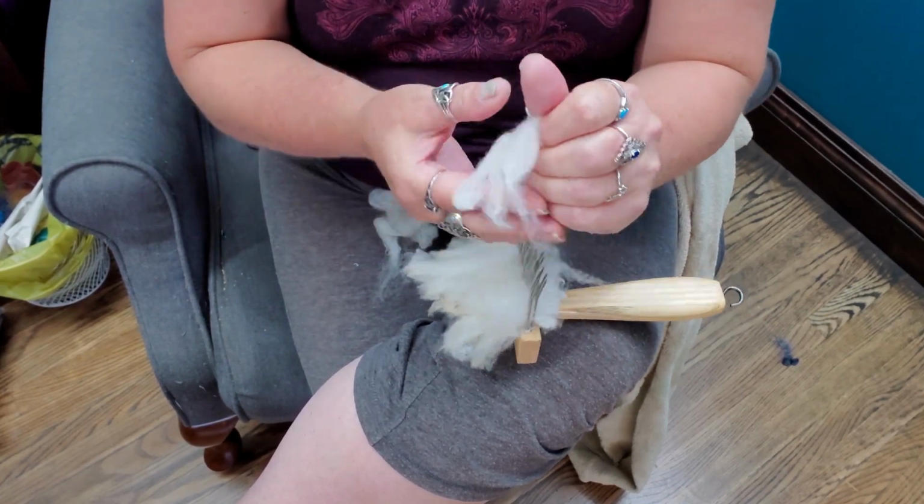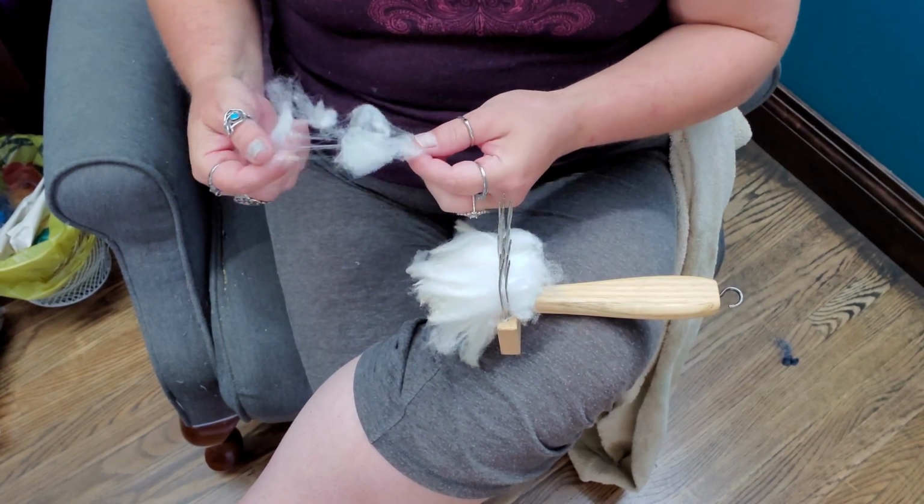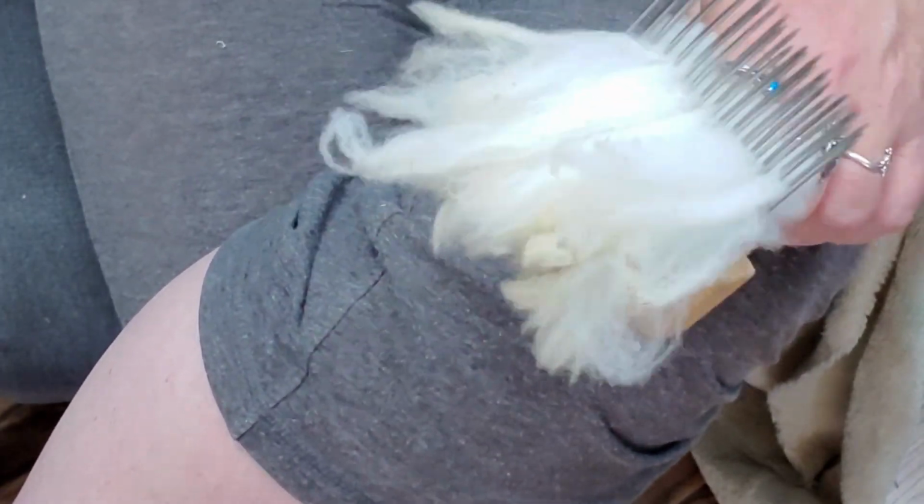Yeah, this definitely felted just a bit on the cut end, but I'm pretty sure we can comb that out. All right, so.